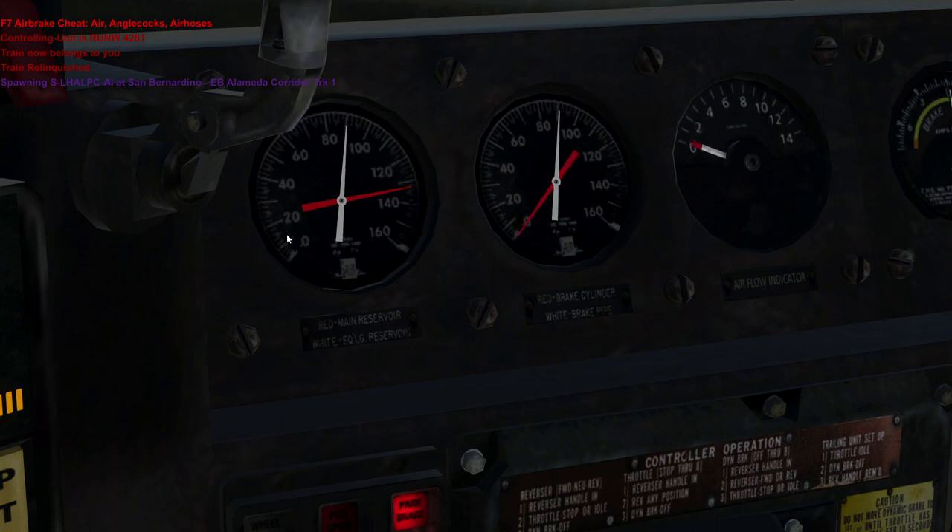I'm going to call this 'supply' and this 'service.' This one here is kind of like a signal light telling you what's going on — this is your processor light, so to speak. The red needle is your main reservoir, the white needle is the equalizing reservoir. 'Equalizing reservoir' is a bit of a misnomer — there is technically no single equalizing reservoir; it's a series of reservoirs that are a balancing thing. On the other gauge: red needle is brake cylinder, white is brake pipe supply.